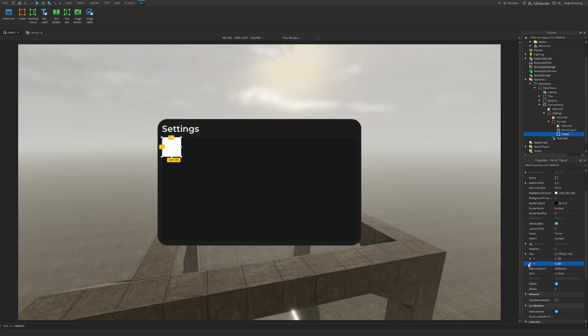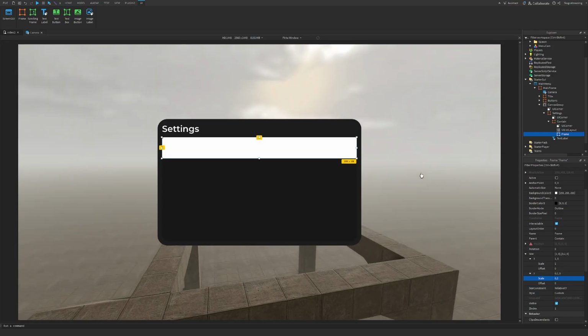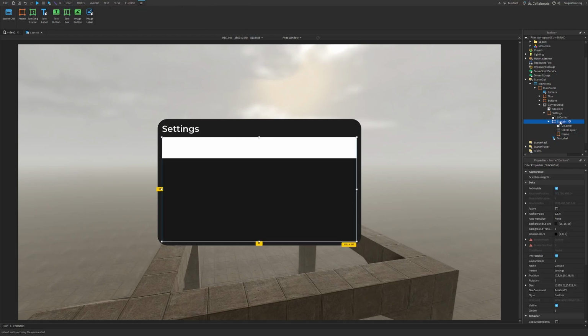We'll set the X size to 1. And we'll set the Y size to something like 0.2. I'd say that's pretty reasonable. If you're going to add more than maybe 4 settings, I would change contain to a scrolling frame instead of a normal frame, so that way you can scroll through the frame. But I'm only going to add 1 setting for this, so I can demonstrate how to do the settings. But if you want to add more settings, you're going to have to do that yourself.